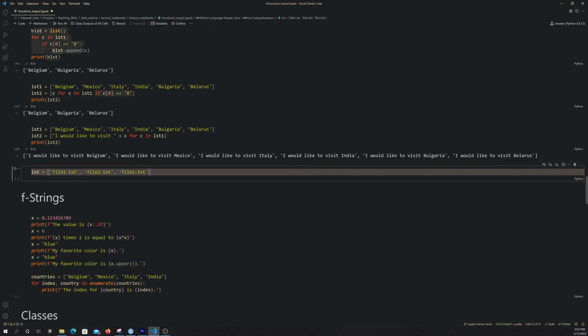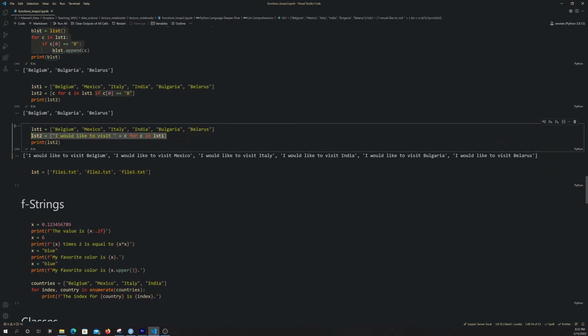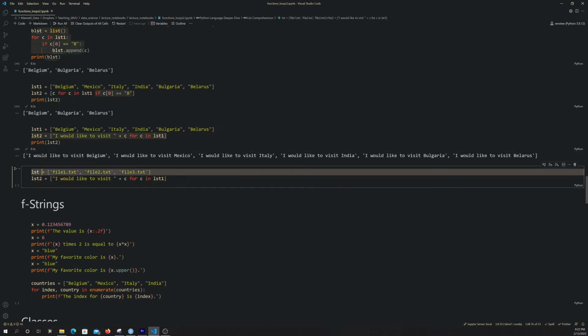And let's say that we need to actually get a list that has the file plus its entire file path, right? So we could do something really similar to what we did above here. So I'm just going to grab this. So let's call this list 1 and then list 2.